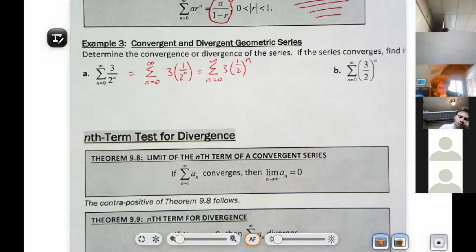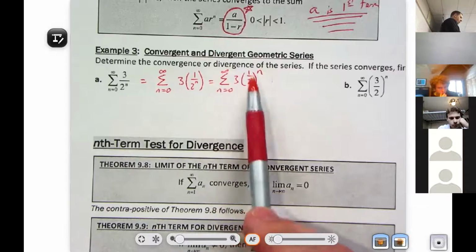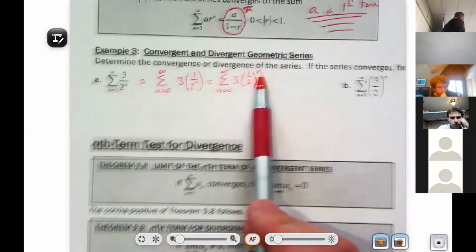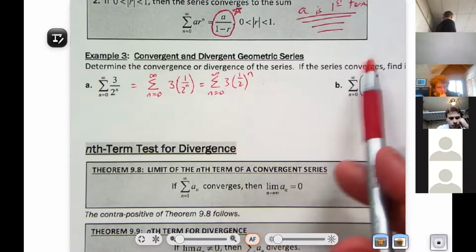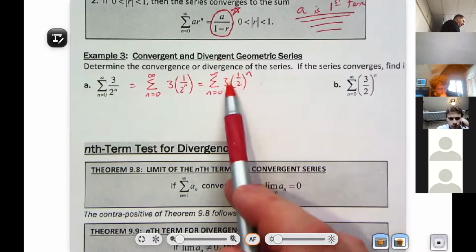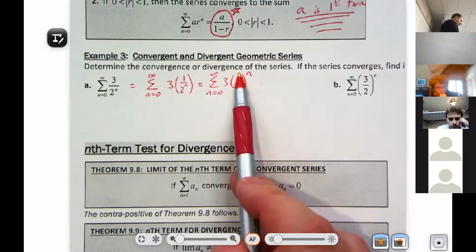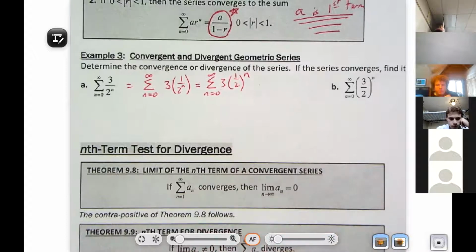But just through some manipulation, now I can see that this actually is a geometric series. I have a term being multiplied by some ratio to the nth power. It doesn't matter if it says to the n or to the n-1. When we find the actual sum, that will matter, because we'll have to find the first term, but that doesn't matter here. So I look at this and I'm like, okay, since the absolute value of R, which is 1/2, is less than 1, this will converge.